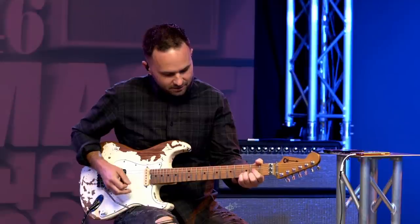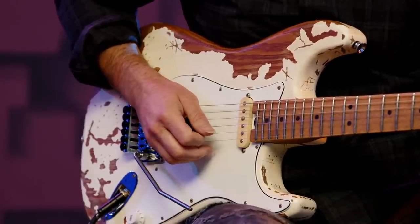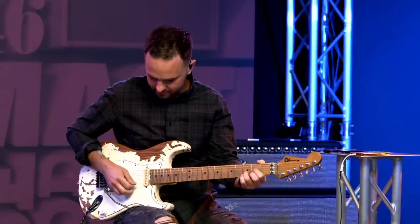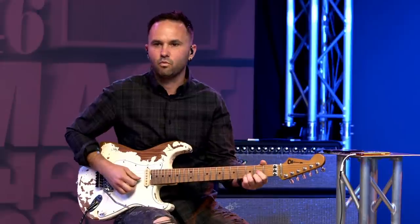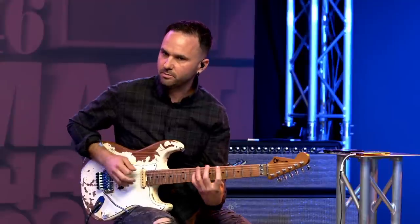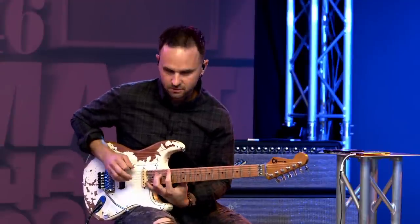So let's say you know a D chord. If you hold each note in place, pick through it with all down picking, and then lift up after you've played it. The main thing is to let the pick rake through the strings. The same principle stays true for a larger arpeggio. As you're moving through these, you're still using the same technique.